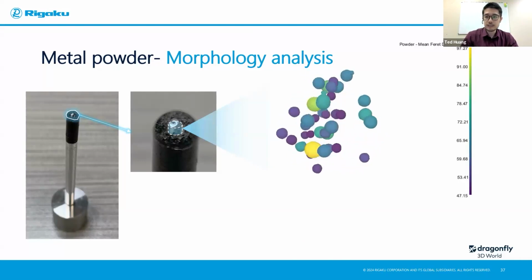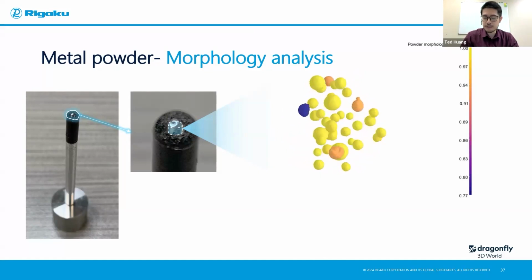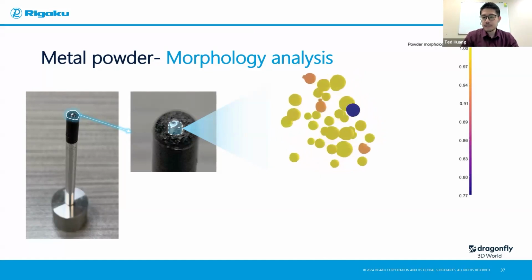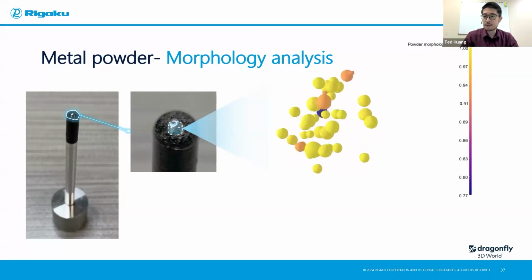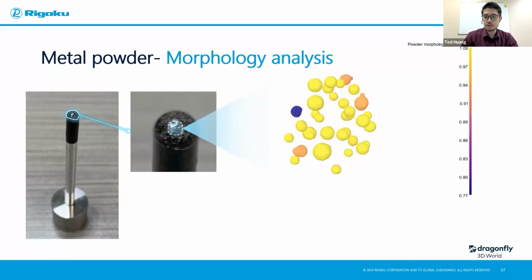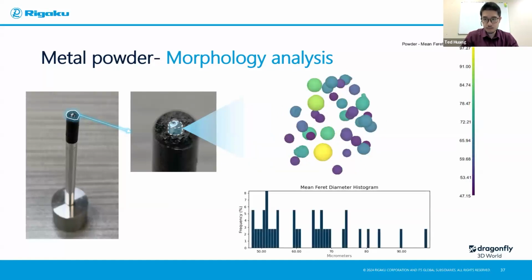In this case, I'm showcasing a mean feret diameter or some other analysis like the morphology, like the sphericity. And if these kinds of 3D color-coding information don't sit right with you, and you want to see more distribution in terms of 2D graphs like a histogram, you also have it, because at this point, you have full control of these 3D data. It's just a matter of how you want to show them, how you want to put them together to give you the most information.